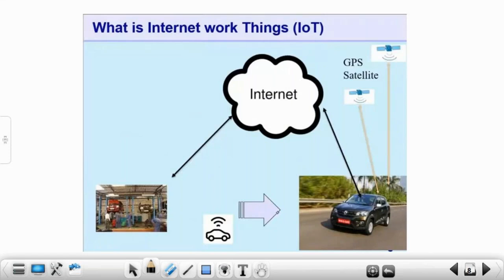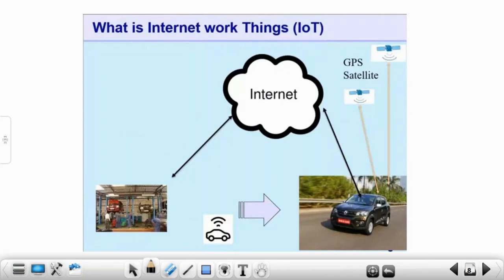Nowadays, suppose I'm going for a long drive and there is a problem in my car, like an ignition problem or some sort of car problem. It is continuously monitored, so if there is any fault in my car, the monitoring data keeps being transmitted to the internet. Suppose I am stuck with my car. Whatever problem is occurring will be reported using the embedded system connected through the internet, and sent to the nearby service station. Did you understand? Earlier there was only a standalone embedded system. Now the embedded system is connecting to the IoT, the Internet of Things.